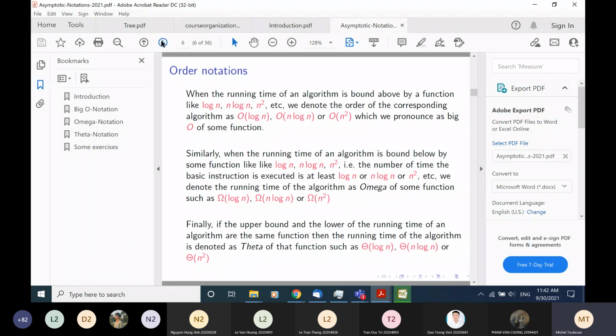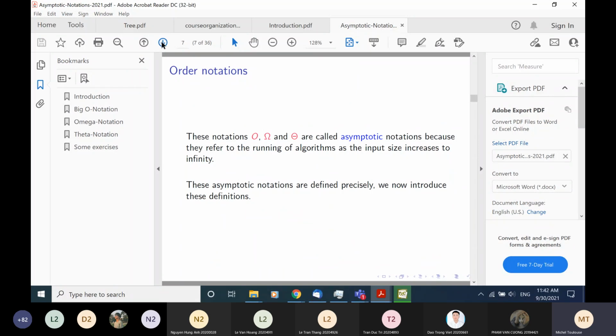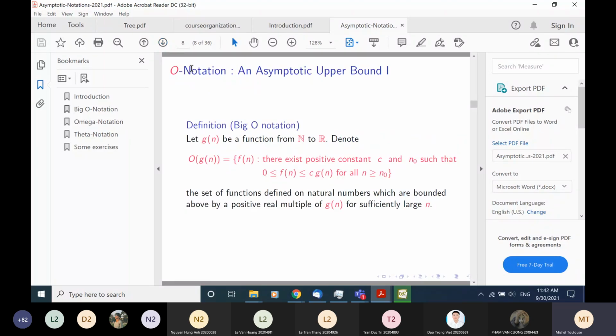So next week we will describe this notation, how it works, how it is defined, and you will do exercises on this. They have all mathematical definitions, and I will explain how to prove that an algorithm is bound above or below or exactly by some other function. And that will be it for the introduction or the description of how we measure the running time of algorithms. We're going to use this for the rest of the semester, so that's why I need to introduce it at this point. After that, we will start with data structures.